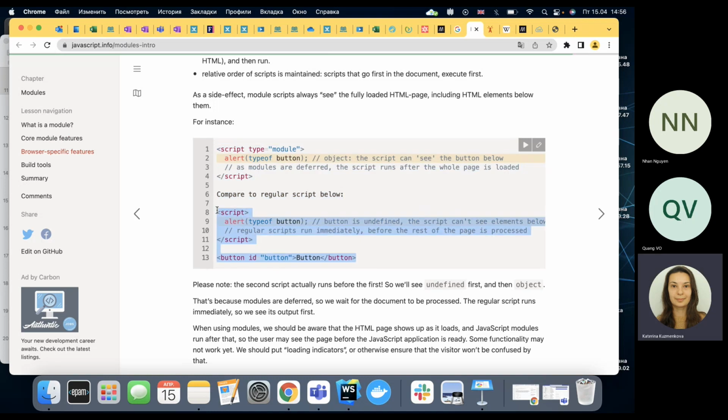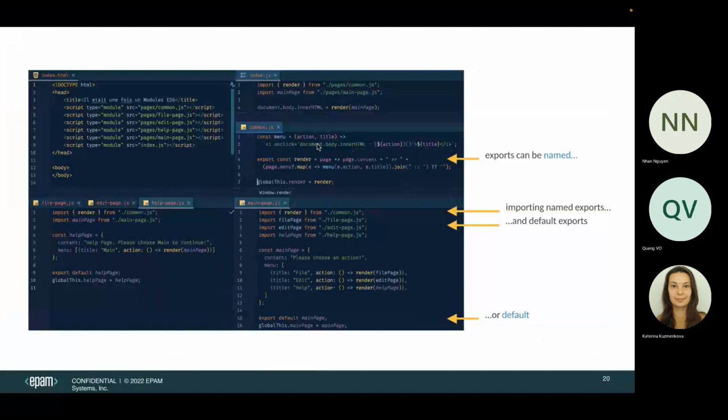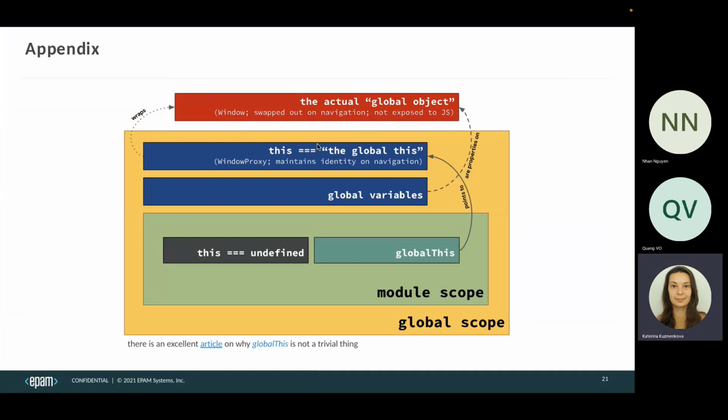Why? Because when the script is running, it runs first, and it doesn't see the button. But the script with type module runs only after the HTML page is loaded. So it means that in this case the button will be created, and the module script sees this button. Okay, let's go here. What else? Something interesting about this?